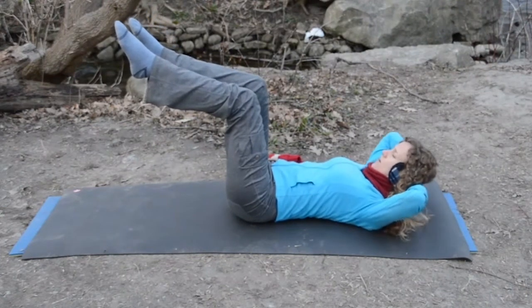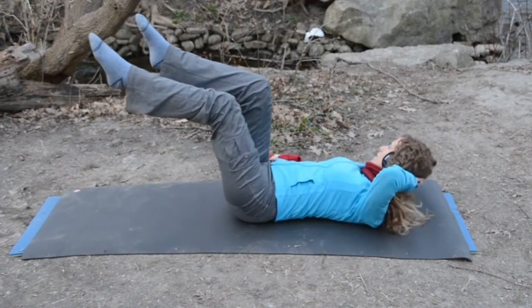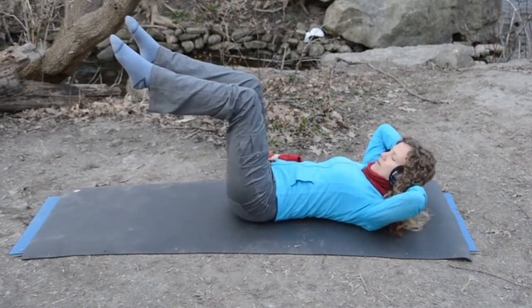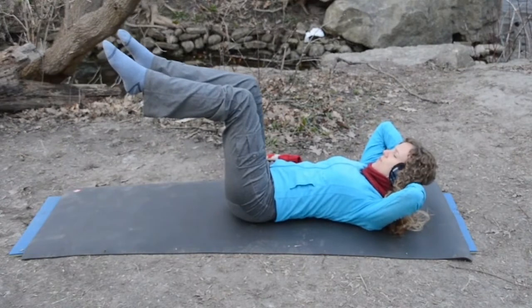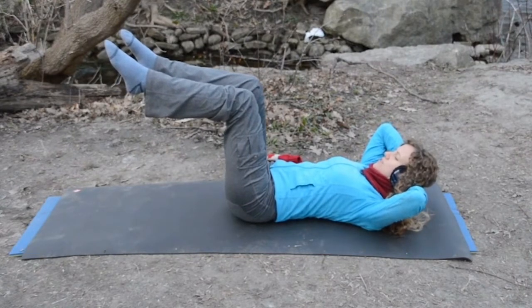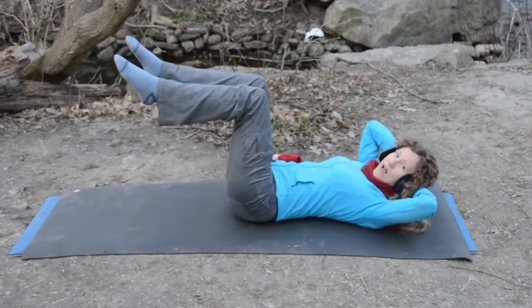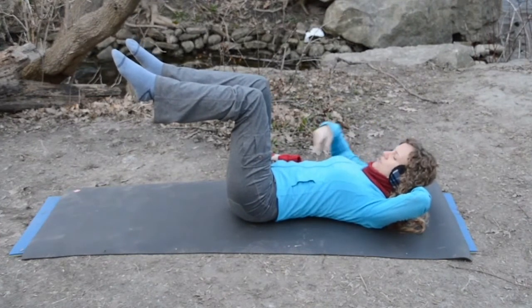That's okay. If we're continuing to do the exercise in the full form though, we're inhaling to rotate and exhaling to pull back. Inhaling to rotate, exhaling to pull back. What I want you to be careful of is a lot of time when people have done this exercise in different forms, they tend to do this. We're not trying to touch our elbow to our knee right now. We're keeping nice and strong control.